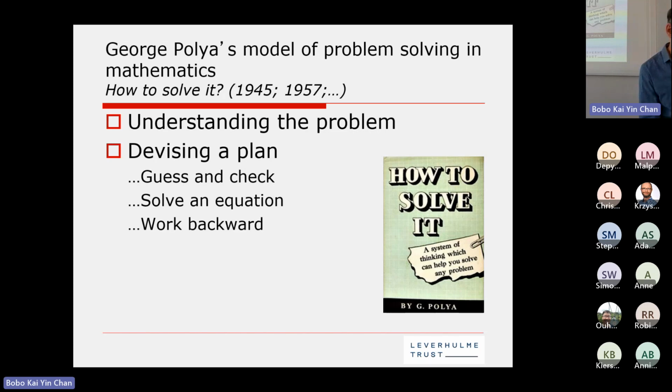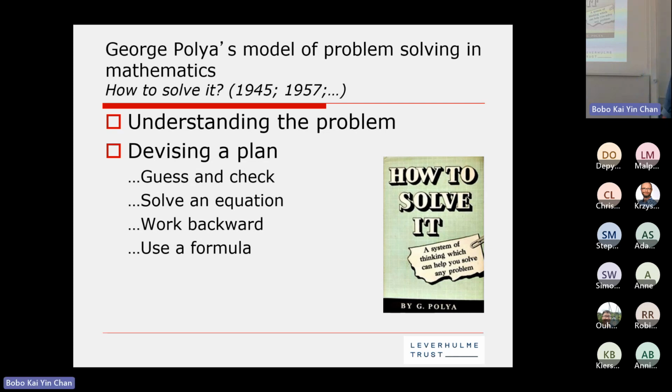Walk backwards is another suggestion. What would that mean? Walking backwards from the problem goal. That would be means-end analysis that we're going to talk about in a few minutes. This is a kind of general heuristic. It's general, it's not specific. It's domain general knowledge. So the first one, guess and check, is a domain general technique. The second one is pretty much specific. The next one, walk backward, is domain general.